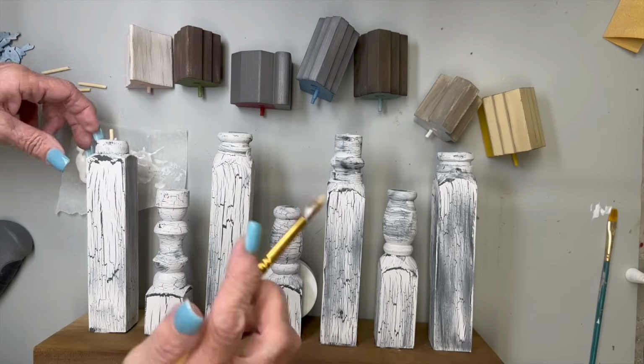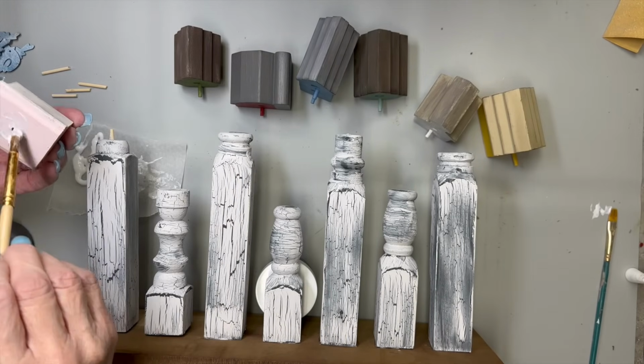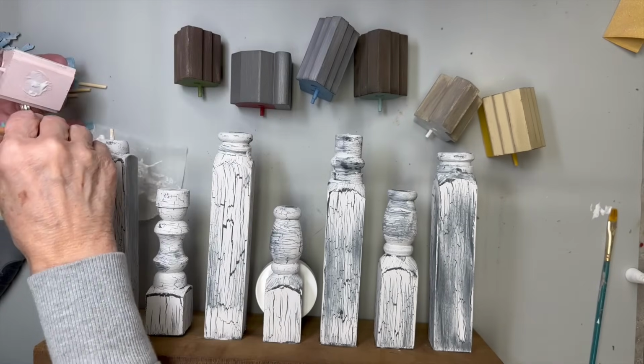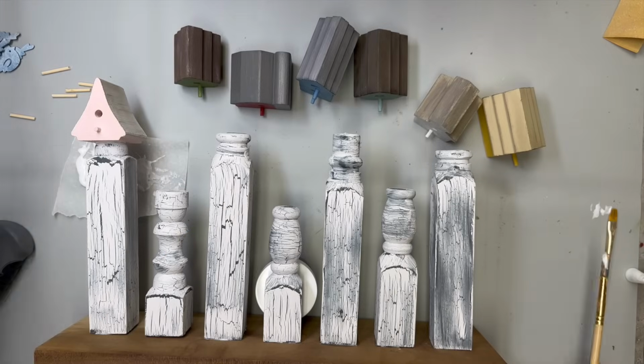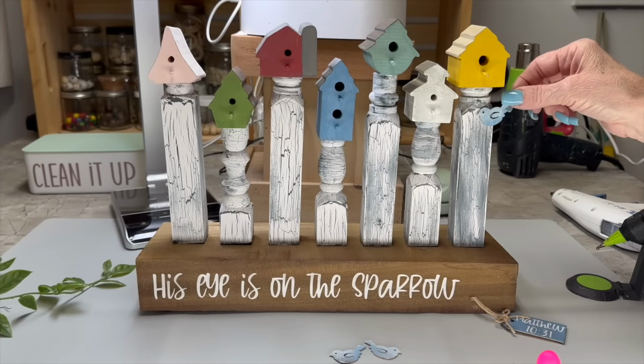And now I'm going to show you the birdhouse. Just put that down in there. I'm putting some glue on top. The angle was really hard to do from overhead, and my hand kept getting in the way. And so I'm just going to show you that that's how easy that is. And so I did all the birdhouses the same way. And now they're all on there.